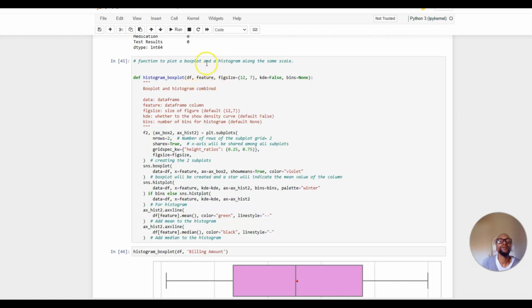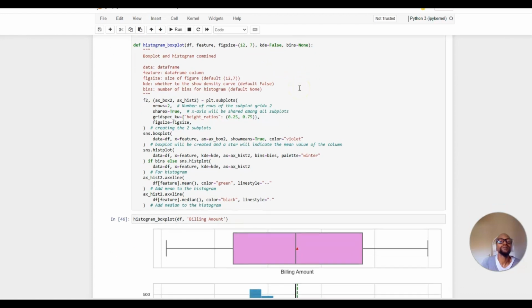And then feature, and that's the size of the figure. Kernel density false, bins none. Data equals the data frame, feature is the data frame column, figsize is the size of the figure, whether to show the density curve, number of bins.